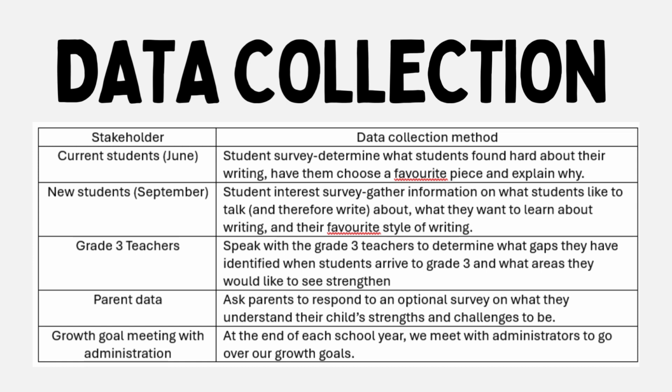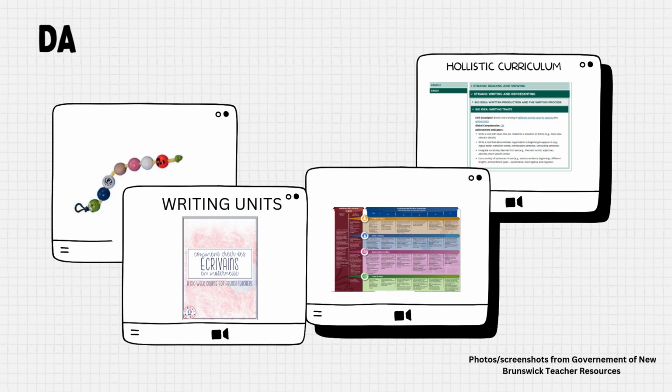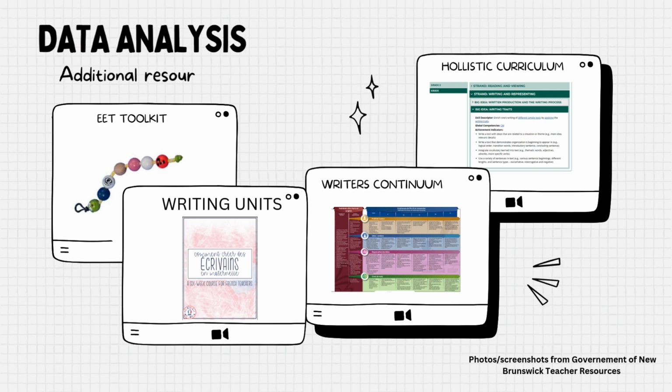For this personal needs assessment, I have identified my stakeholders for data collection purposes to be my current students, my new students in September, the grade 3 teachers, parents, and my administrators. Once the information from stakeholders is collected, it will be possible to analyze the responses and determine possible things that can be improved upon to reach my goals. In addition to the responses, I will also analyze the following documents and resources to help me create my plan.